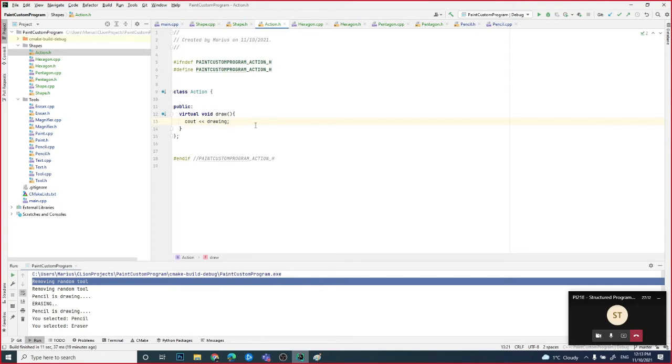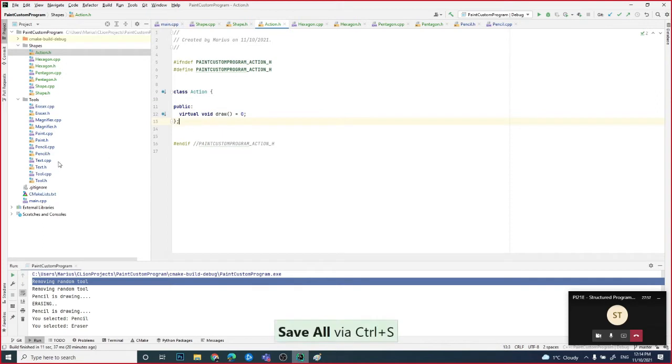If we don't know the default behavior of action, because action maybe will be draw differently, or on click action for buttons, or for text fields, like abstract stuff. And here, if we don't know the implementation, we just say equals 0. Because if we don't write 0 here, we should implement that. It says function draw is not implemented. We should say equals 0, which says that here is an abstract function.